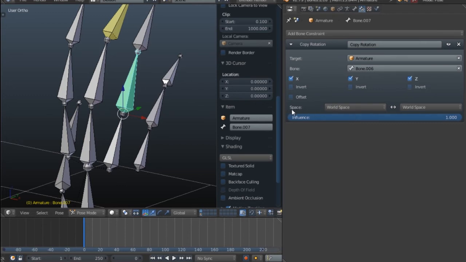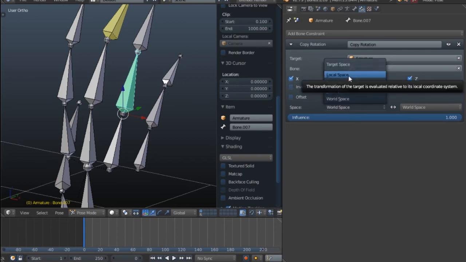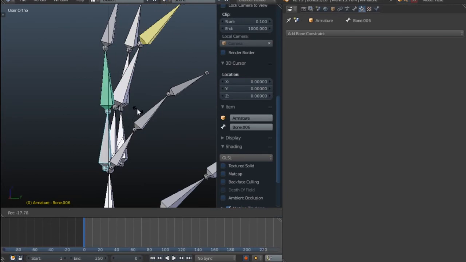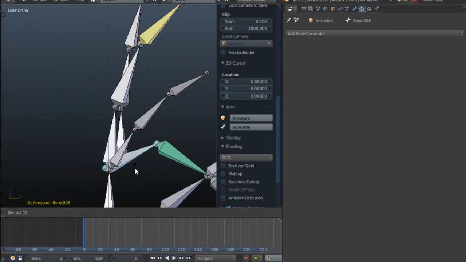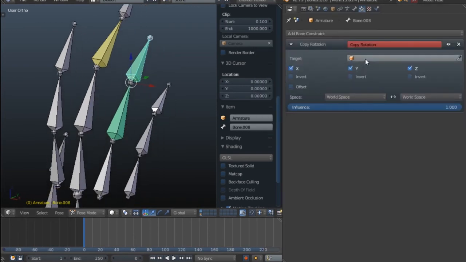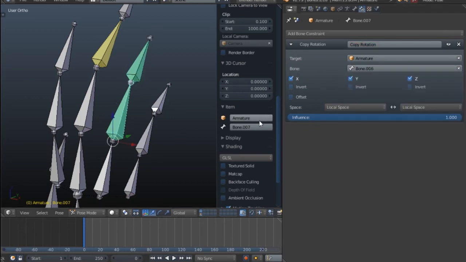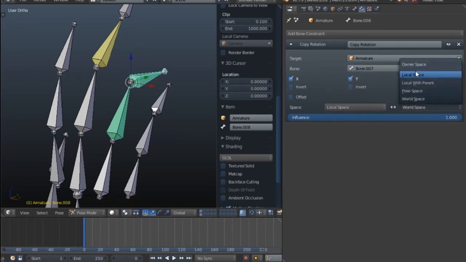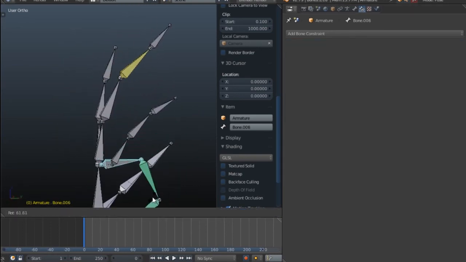And another important thing is the space. The world space means the orientation of the entire world. And I will need to put this in the local space, that means the position of the bone itself. Put it in the tools here. And now when I move this, you can see they rotate. And if I do the same here, copy rotation, armature, in this case this is bone 006, we can put it over here, control C, and go there, control B, local space, and now we can have this.